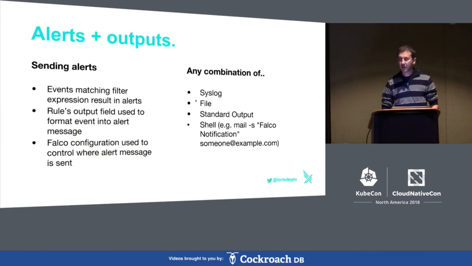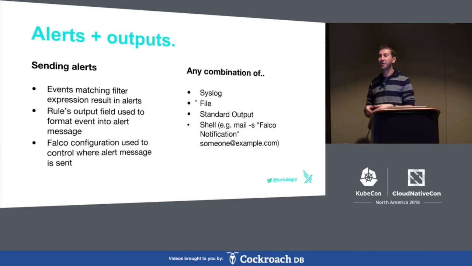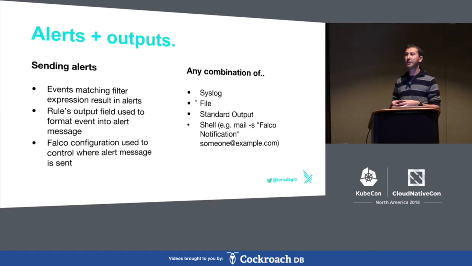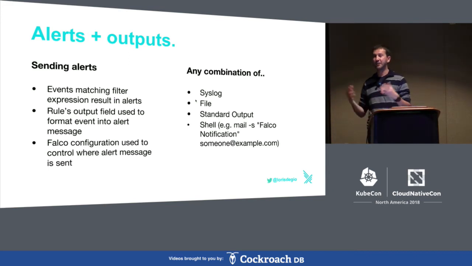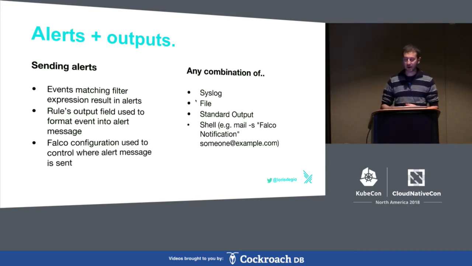At the same time, there's an element of configuring Falco to output the events to different targets. In particular, on the local machine, you can do syslog, you can do file, you can do standard output, which is what I've done. You can also execute shell commands. So you can, for example, tie it to sending an email or whatever you want.